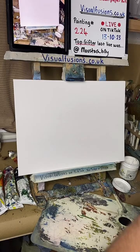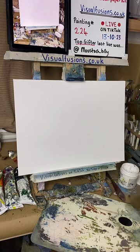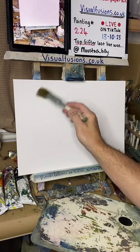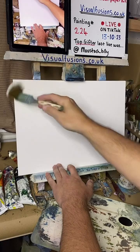Just white gesso, and that's dried. So we're gonna apply some liquid white now. Tonight I'm gonna do a Japanese-y kind of painting. So the big colours will be white and black mainly, and I'll probably add a little bit of red. So I'm gonna apply some liquid white, so you know what I'm doing tonight. I've got an idea. So yeah, we're adding the liquid white on here, and this will let me blend everything on the board, basically.